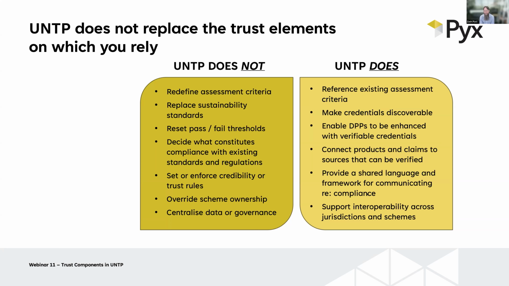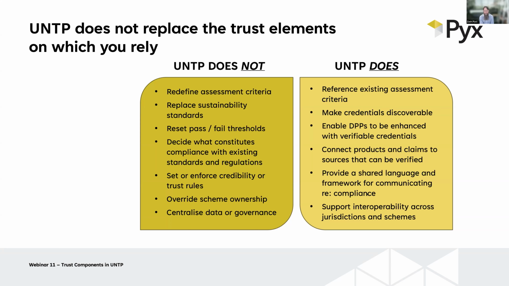What it does do, though, is take advantage of those existing things and make the credentials about those existing things more discoverable. It enables product passports to be enhanced with verifiable credentials. We'll talk a little bit about what that means when we get to the technical session. It connects products and claims to sources that can be verified. We'll talk about that as well. And it provides a shared language and framework for communicating things like compliance. And then it ensures that we can support interoperability across jurisdictions and schemes.